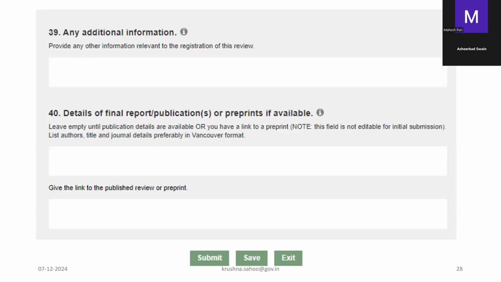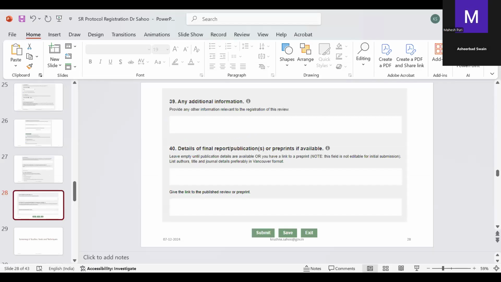So let us stop this and let us show another Word file, how other people develop this, then we'll go to the website and directly apply it. So let us open another systematic review. Just give me 1 minute to open.